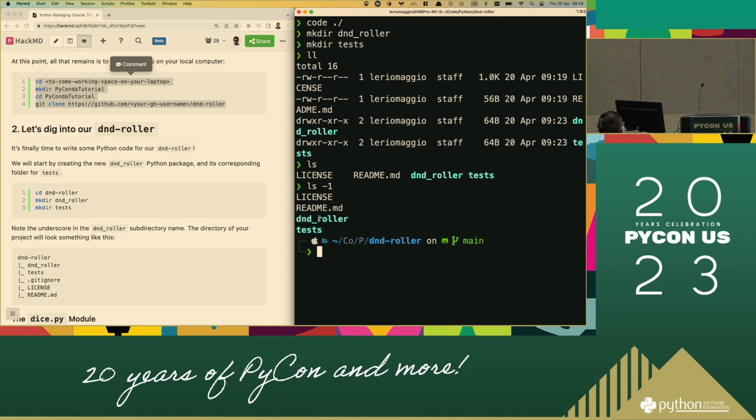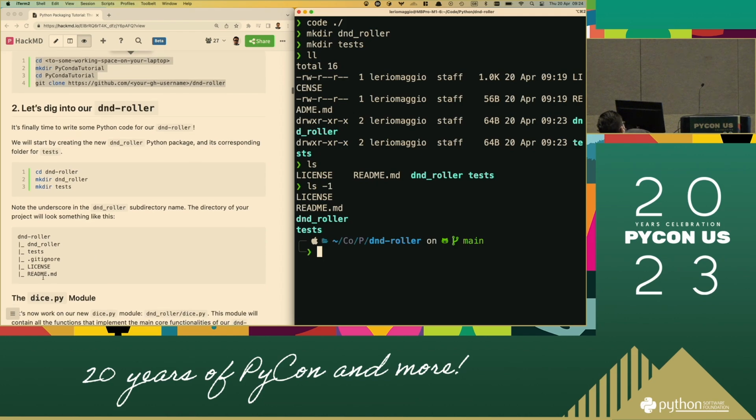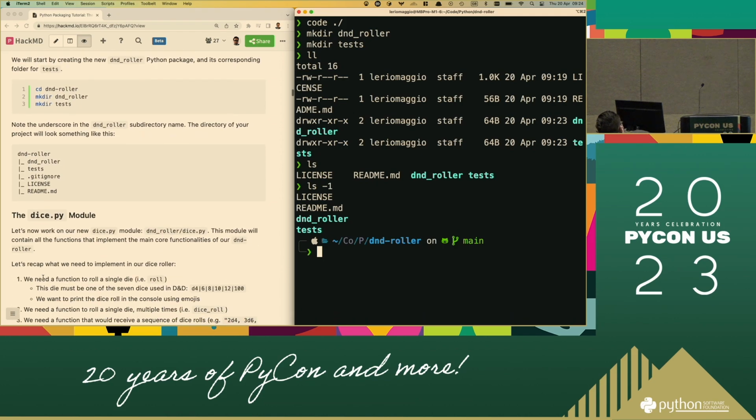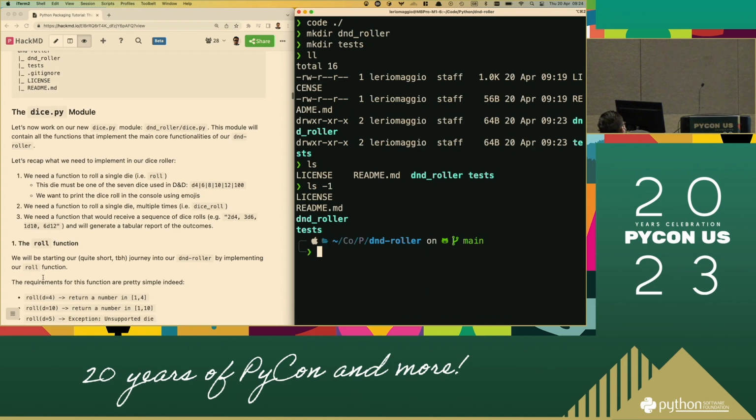You have the dnd_roller, which is where we're going to presumably put the Python code, and tests, where we're going to presumably put the test code, still in Python. And the rest of it is essentially what you're going to see here. Okay? So, any question so far? Everything fine? Boring? Yes? No? Nice.